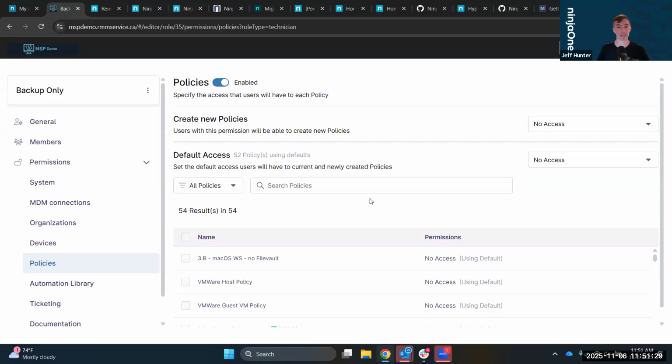Steven says, would dynamic policies be available for 100 devices or is there a limit? I'll say that it is a beta, so I can't say who is going to be able to be into the beta. I know that there are a lot of interested parties for obvious reasons. 100 devices, I don't think would be a problem at all. So yeah, there's not going to be any sort of technical architecture limit on this. But I can't guarantee that everybody is going to be in the 11.0 beta simply because it is not up to me.